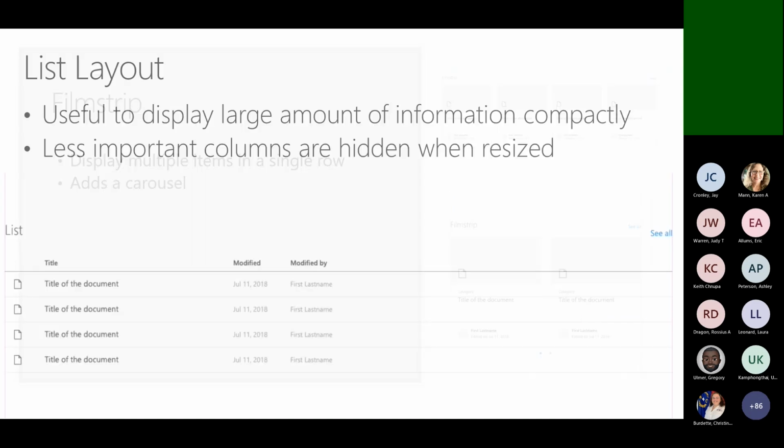Now we also have another option called a list layout. It's exactly what it sounds like, guys. It's just a list. Here I'm looking at those 4 documents, but instead of looking at them in a document preview type of option, I'm looking at them in a list format. Simple, but this also adjusts to the number of pixels that's accessing it. I know I'm talking about pixels. I'm talking about your screen, where every little box is a square, and you can't really see it, but I'll explain a little more later on as we go through the rest of the slides.